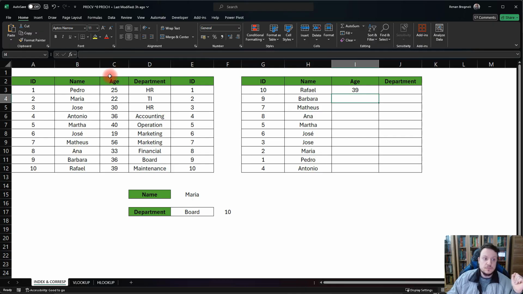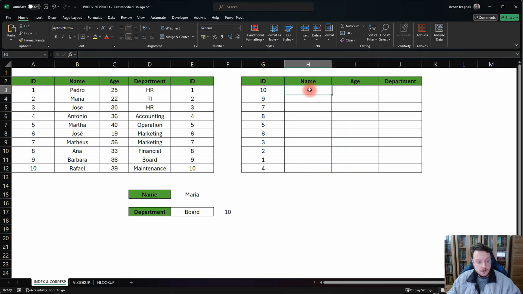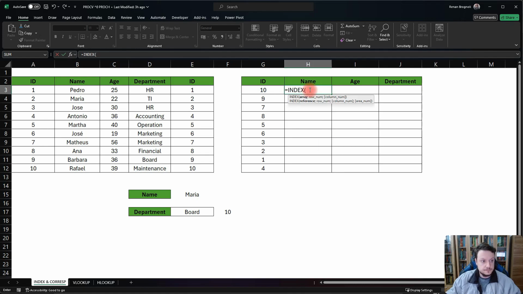So let's do this. I'm going to delete it. And now I'm going to do it again using the entire table. So now it's an INDEX. What is our array? Our entire table. What is our row number? It's our MATCH. Just let me freeze this before.